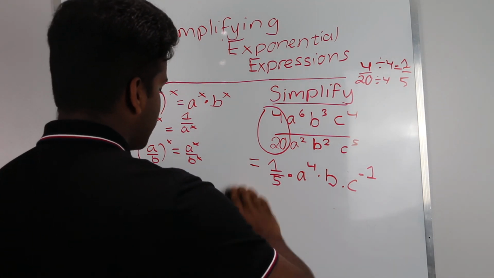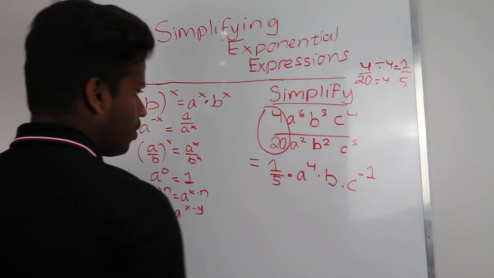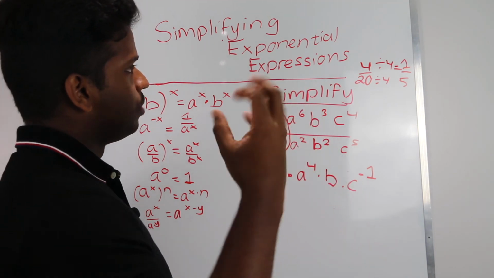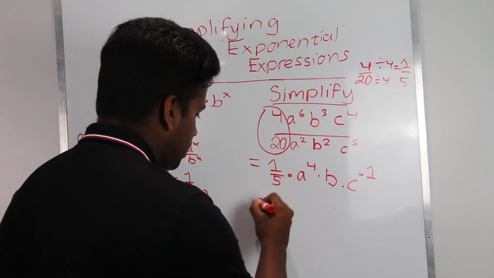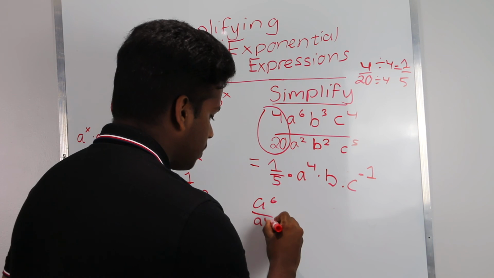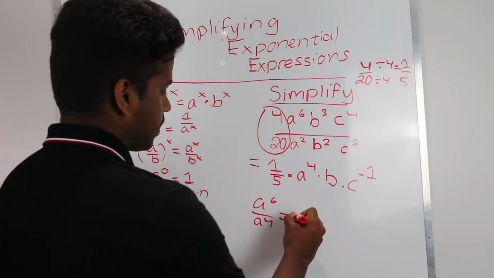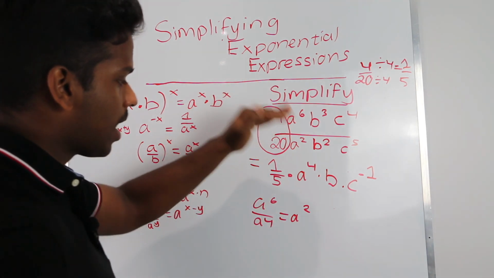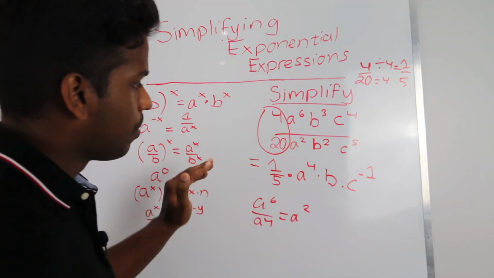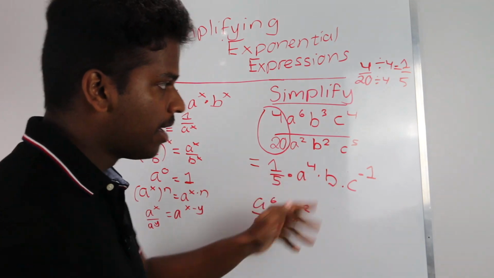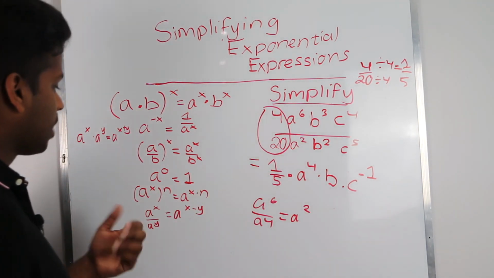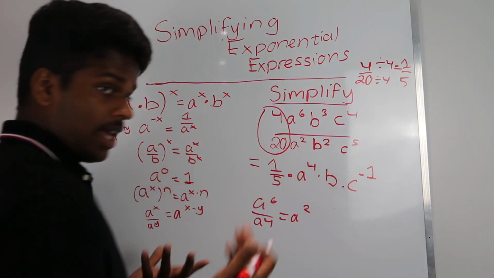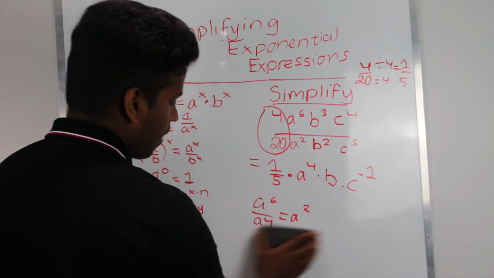Now, when you're looking at exponential expressions, you won't always use one law to simplify it. An easy one like a to the power of 6 over a to the power of something, you'd use one law, which is dividing exponents with the same base. But in some questions, while you go one step at a time, you notice that once you use one law and simplify, you'll have to use another law. You may have to use the zero exponent rule or the negative exponent rule, and so on.